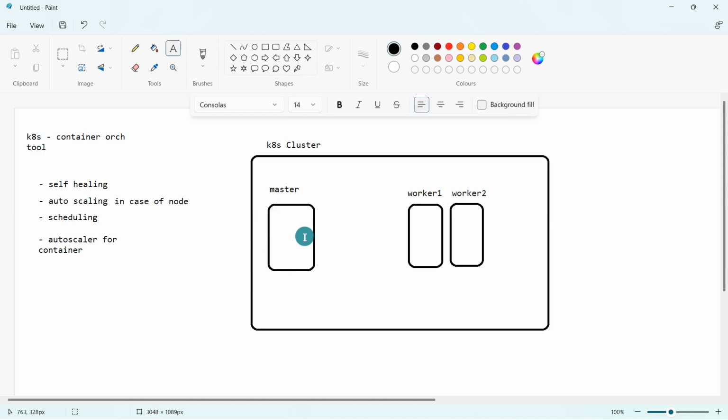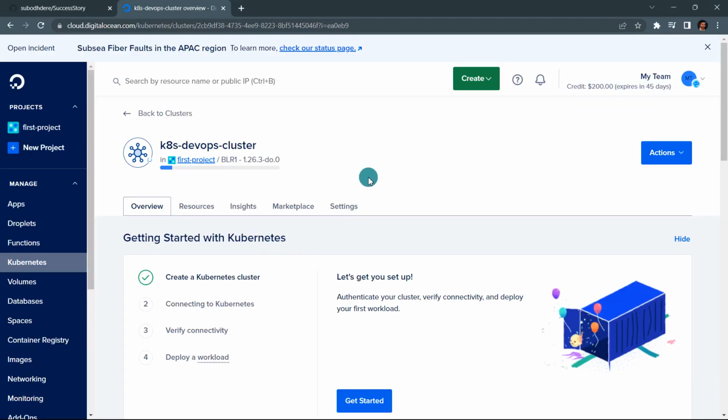DigitalOcean is the cloud provider that we are currently working on. So DigitalOcean will take care of the master node, and we will take care of the worker nodes. That's why we won't be able to SSH or log into the master node just to see the components. We can look at each and every thing from outside as well. There is a 0% requirement to log in to the master node. We can work without having access to the master node. That's what I'm trying to say. So let's wait till this gets completed.